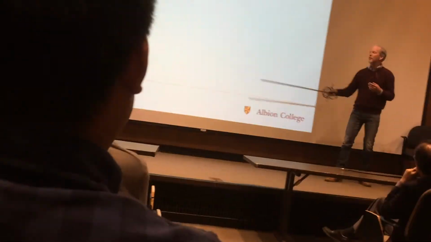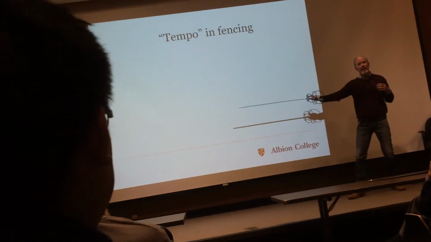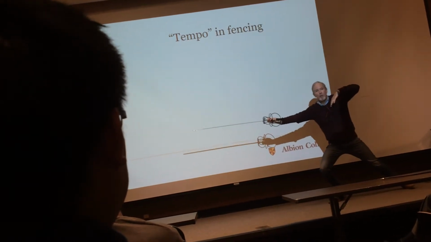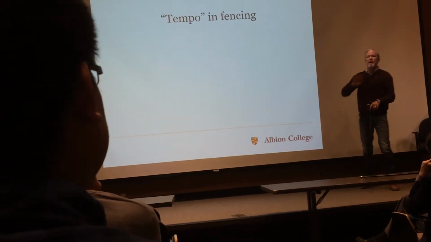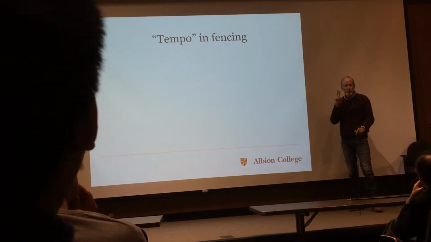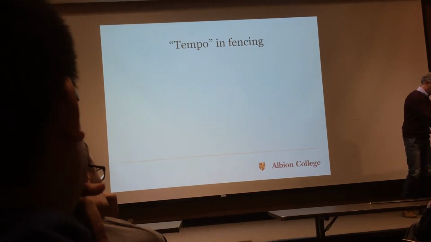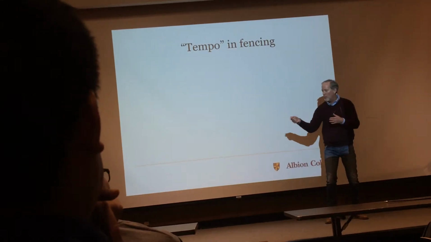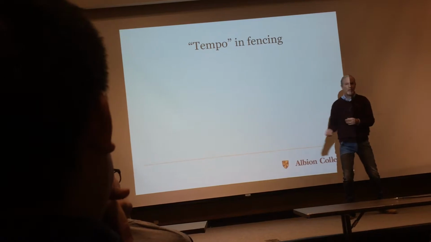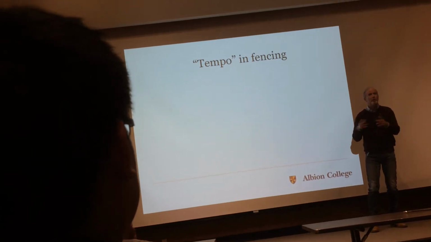And if you're going to attack somebody, you attack in a guard. So if I'm going to stick the other guy in quarta, right, I move my sword like this, I extend my hand, I lean, and I lunge, right? All in one guard. So you stay in the guard throughout the whole thing. But they also said, it doesn't really matter. You can learn the guards. That's not as important. The 2 most important things you need to know are tempo, or time, and measure, misura. Measure is, of course, the distance you are from your opponent, right? So like knowing when they can stick you, or when you move back or forward. And it's related to tempo because the timing of what you're doing will depend on how close you are.